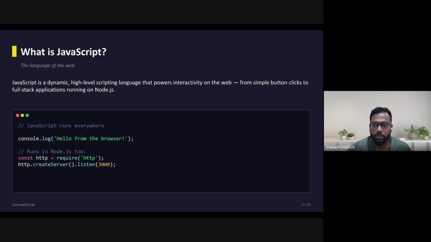But JavaScript doesn't have those type safety things. In one line you can put a variable with a value of a string, and in the next line you reassign that same variable with, let's say, a number. That doesn't matter with JavaScript. That nature of JavaScript is a good thing and also a bad thing.